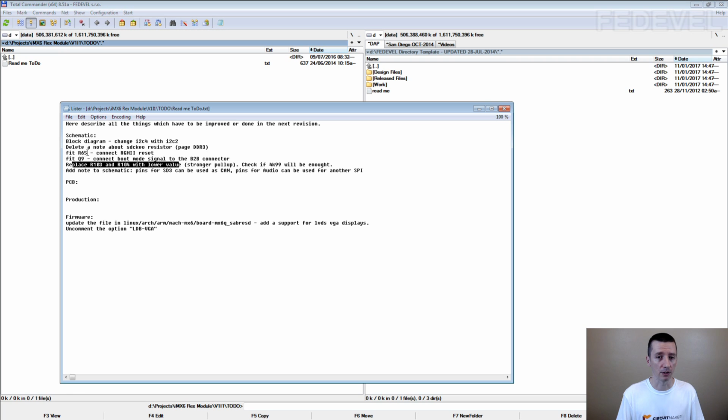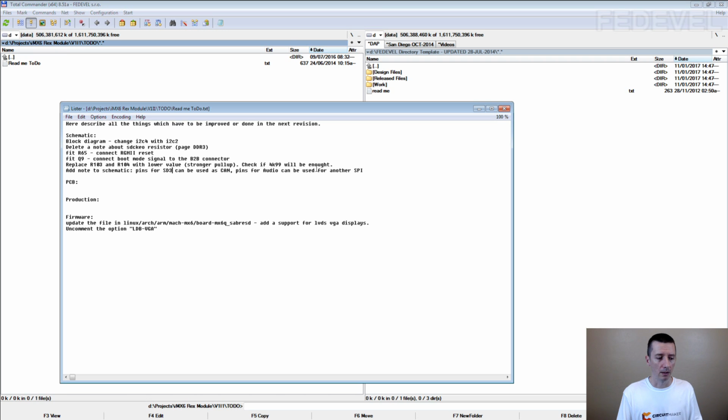Some of the changes tell you what should be changed, because, for example, during testing, we find out we would like to fit particular components, like you can see here. These are the components which are basically used during mass production. So we will update the schematic, or this is just a note. Not many changes, very simple changes. It's very simple to put the notes inside this file. Just go into the project, open this file and put the changes there. And it's extremely helpful.